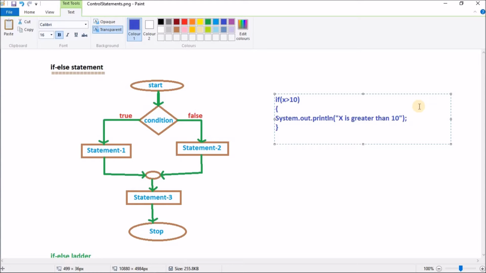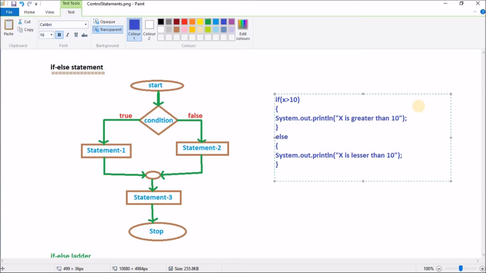Now I am giving the else block, System.out.println x is lesser than 10.